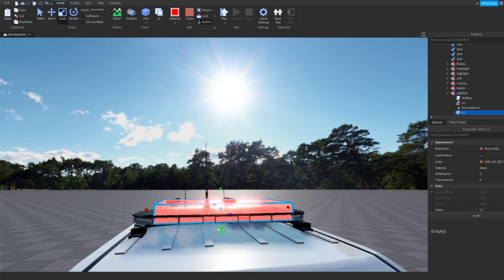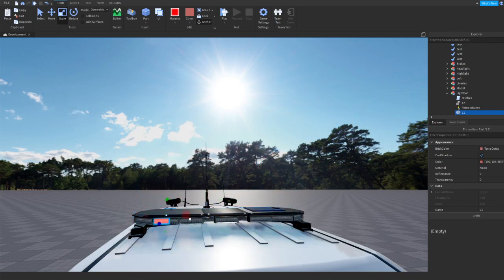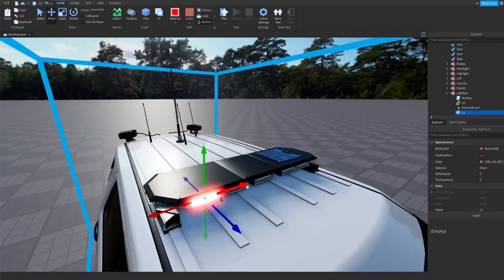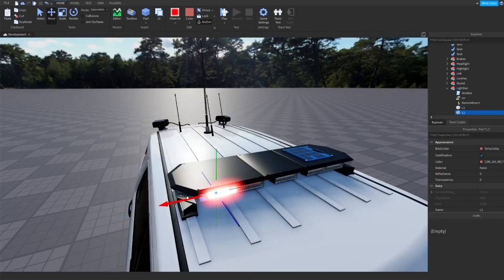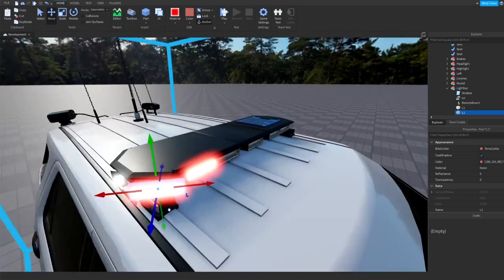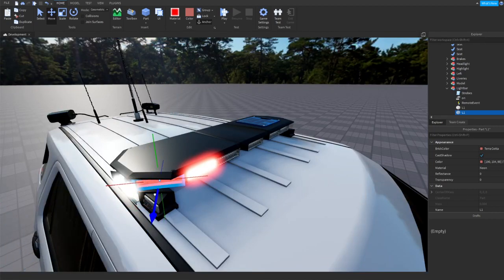So this on the side will be the first part in your light bar.